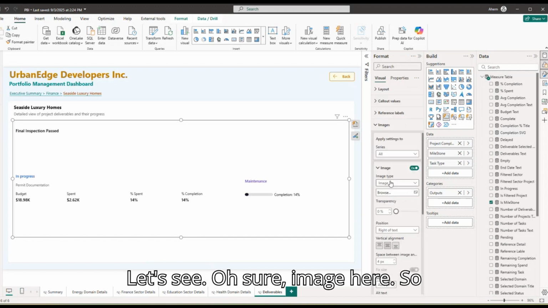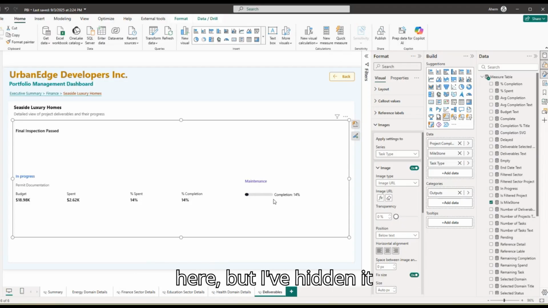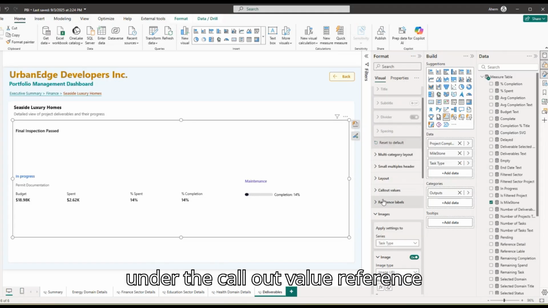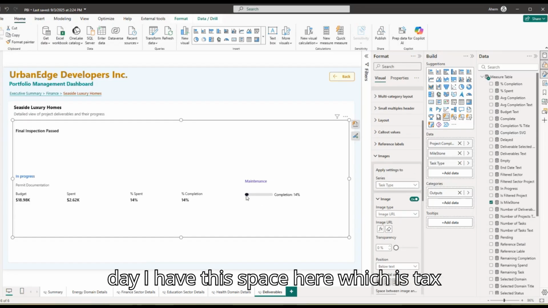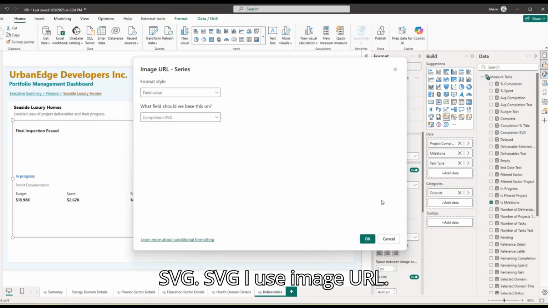Oh, sure, image here. Text is supposed to be here, but I've hidden it by formatting this card visual heavily under the call out value, reference labels and whatnot. So at the end of the day, I have this space here, which is text, to put the SVG. For the SVG, I use image URL.